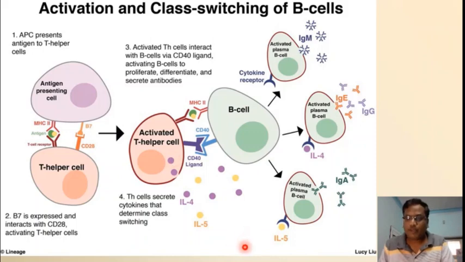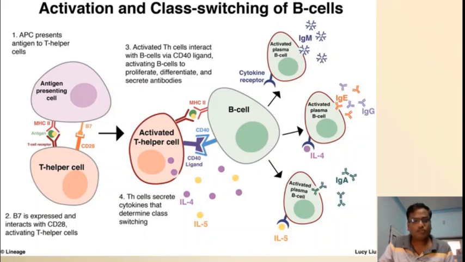Now I am talking about memory cells. So another type of cell produced by B cell is a memory cell. Now memory cells will remain in the blood for a long time. They will remain in the blood circulation, and some cells may remain for few hours, few days, few weeks, and there are some memory cells which can remain in the body for many years. Now, what is the advantage of memory cells? Memory cells will remember the information about this particular antigen.